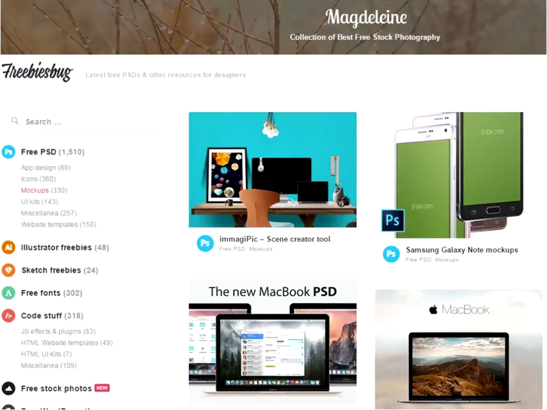This one, Freebies Bog. I've had some good ones from here. The other day I downloaded this one, which was a Galaxy one, and it was okay. It wasn't bad. And I've also had a MacBook one from them, and again, not bad. It was pretty good. So you can find them if you look.